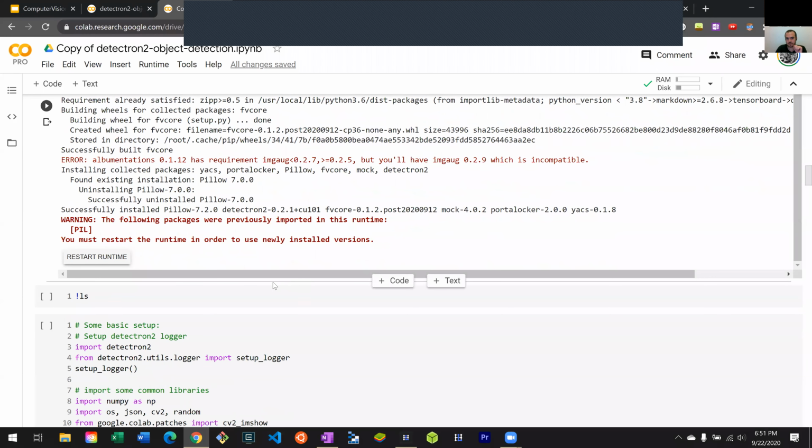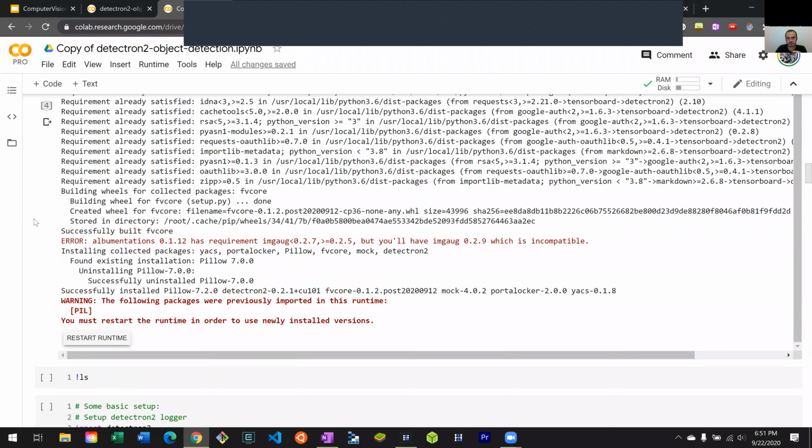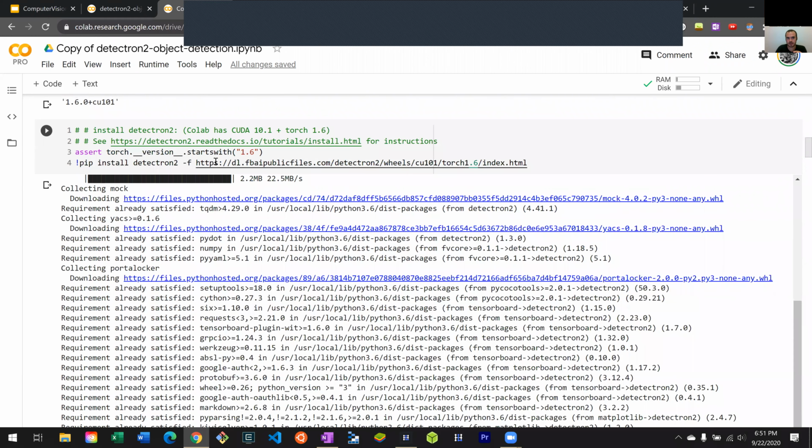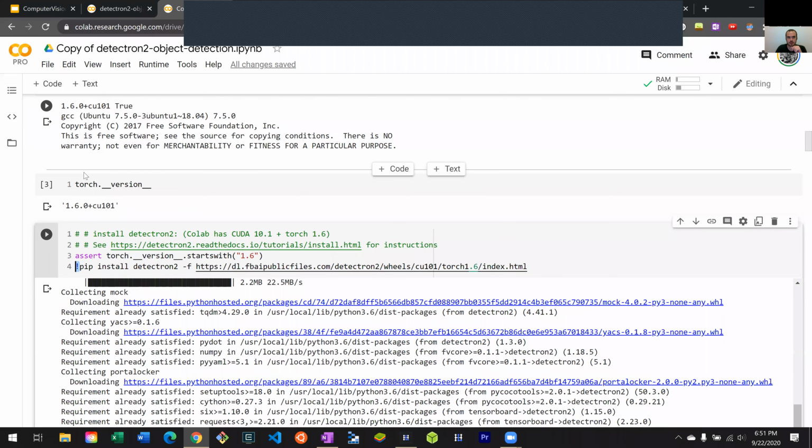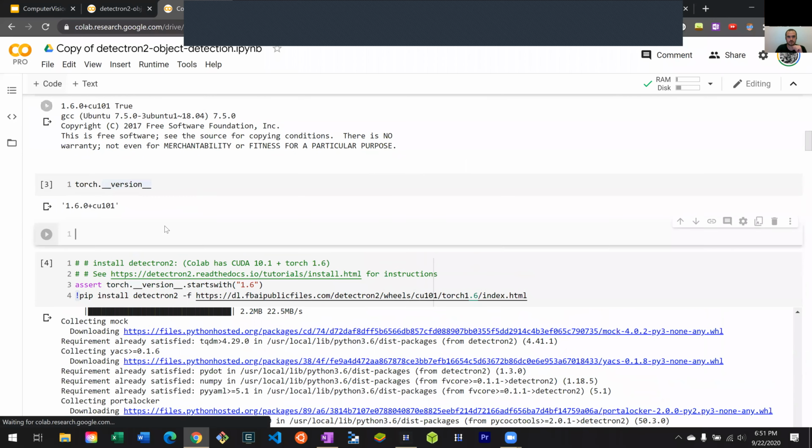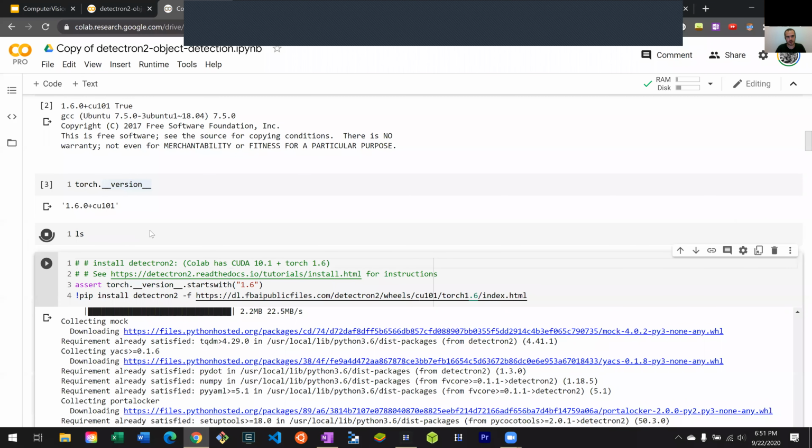Is everyone following so far? We really haven't done too much. We're just installing PyTorch, and you may have used Python before. pip install library name is how you install libraries into your computer for Python. And this little exclamation mark is because you can actually run bash commands in here. So if you're familiar, ls is how you list stuff in your directory. If you just type that right now, it would throw an error at you.